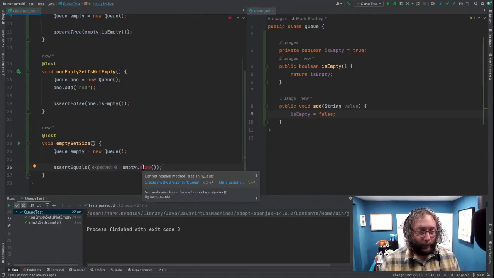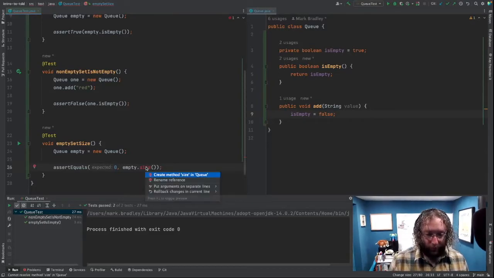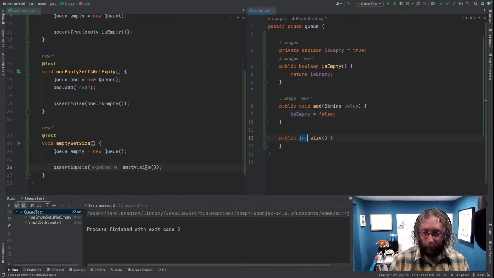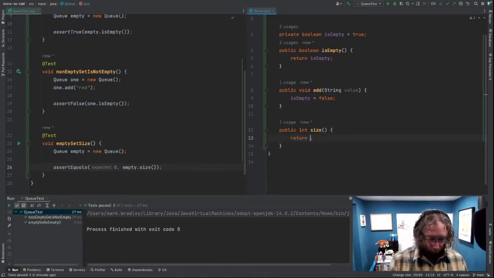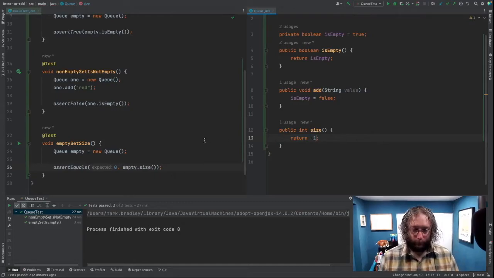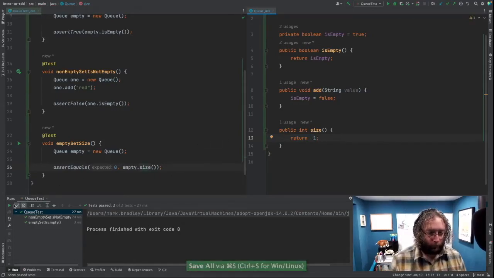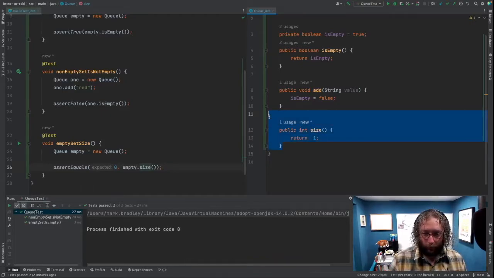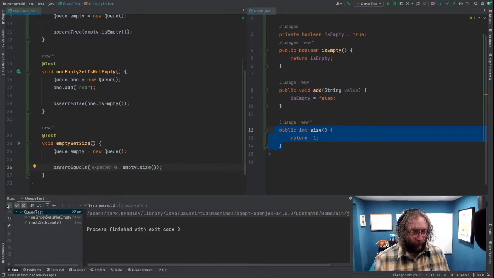Our IDE is telling us that the size function doesn't exist, so it'll be a compilation failure. So we'll let it solve that problem. And what we'll do is we'll say -1. Okay. Oh, that was bad. Hang on. Yes, no, that's right. Now I'll run the test, see if it fails.